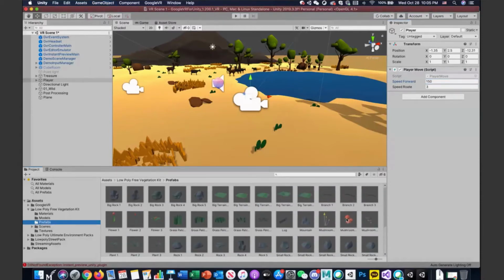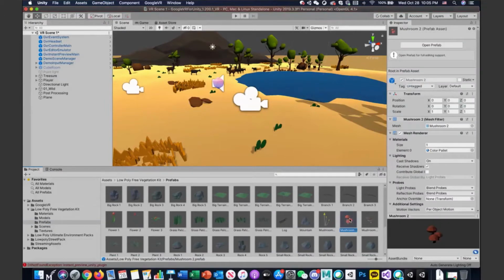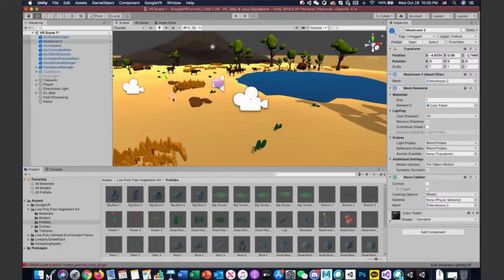Let's see. There's a mushroom. So I'm going to use this mushroom. Put it like here. It's really tiny. So 10, 10, 10. Then I'm going to put it somewhere here. So this is my mushroom.